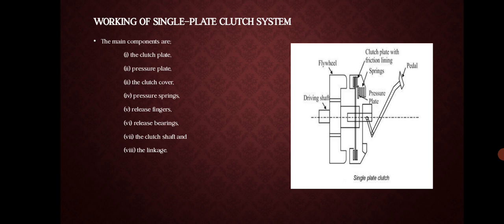In between the pressure plate and the clutch cover, pressure springs are placed all over the circumference. Three fingers, also known as release levers, are centrally fulcrumed to the clutch cover with their outer ends connected to the pressure plate. A release bearing, slightly away from the free end of the fingers, moves to and fro on the clutch shaft with the help of a fork which is connected to the clutch pedal through the linkage.